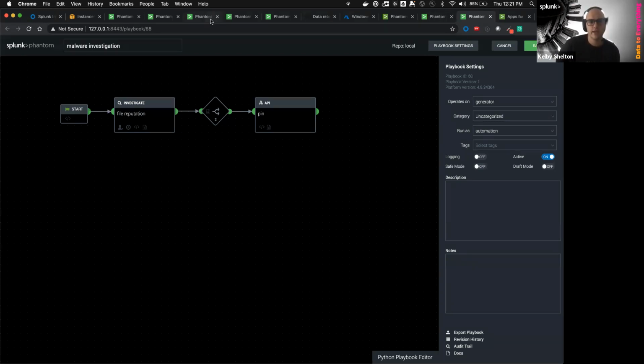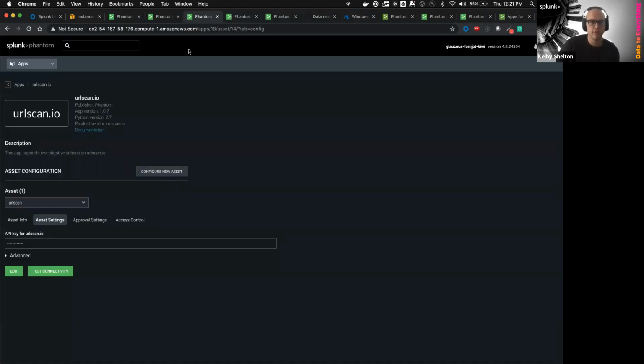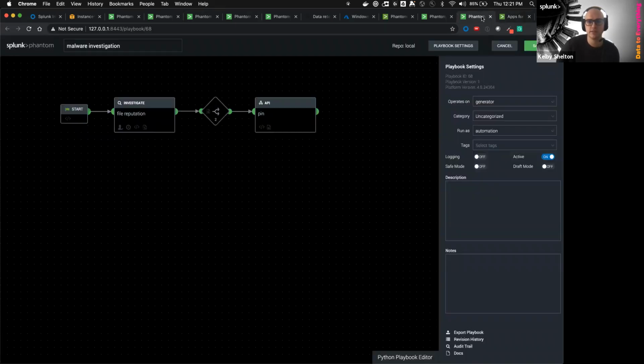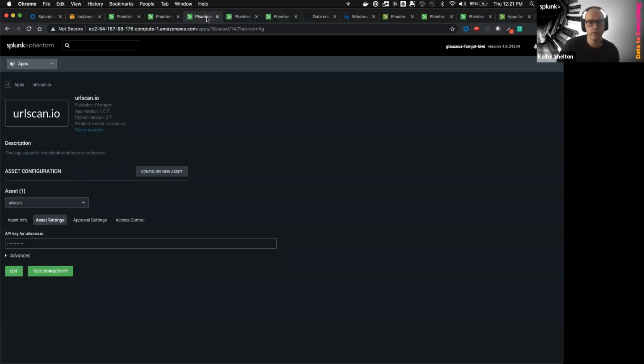By the way, if anyone else has any interesting cases like that or things they're wanting to do with the platform, I love exploring these kinds of ideas, and I'd be happy to answer those. But I did want to show you a playbook I whipped up just before our call, related to this investigation, kind of taking it to the next level. So let me pivot over to that.